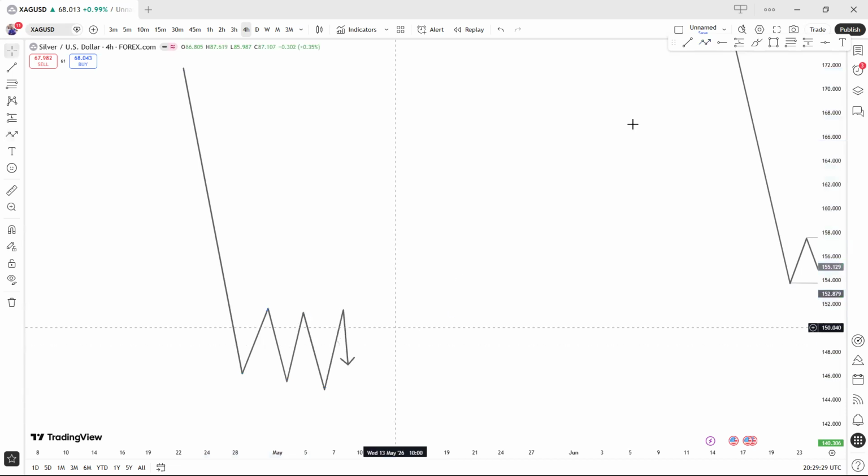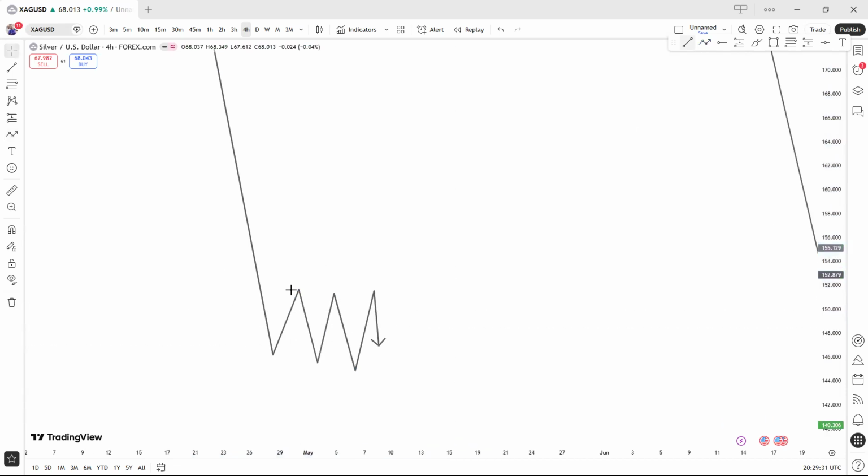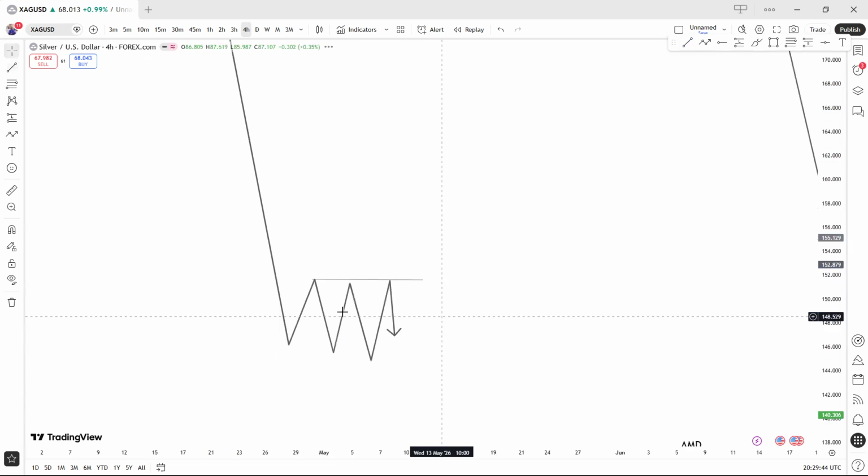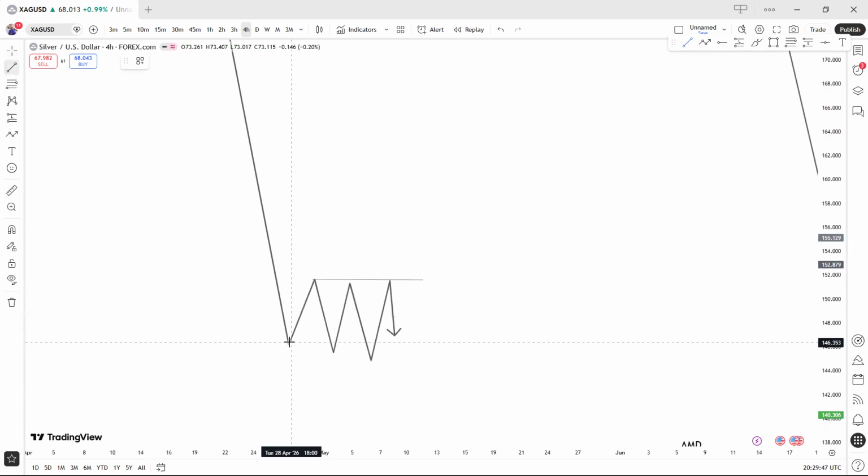Let's say you see something like this. You draw your support and resistance to know the direction it wants to go. Where is it tending to? You draw your support, you see your resistance, you draw a straight line. You draw a straight line for your support. So Fortune, which one is it respecting more and which one is it disobeying more?